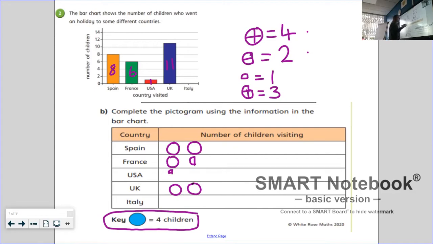So I can do 8 and add, what do I add to 8 to make 11? 3. So I'm going to be looking at this one here. It's my 3/4 one. So I'm going to do my 3/4 circle to help me there. So that shows me 11. So you needed to pause the video and do that now, or you could do it whilst I was doing it. So let's have a look.